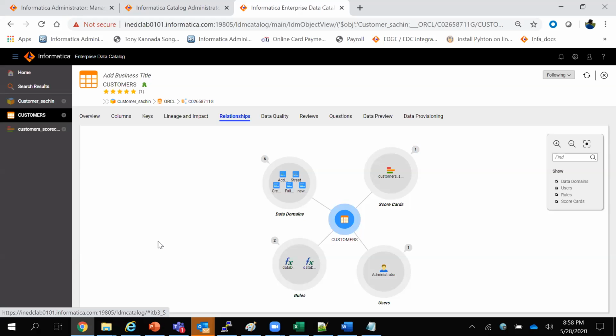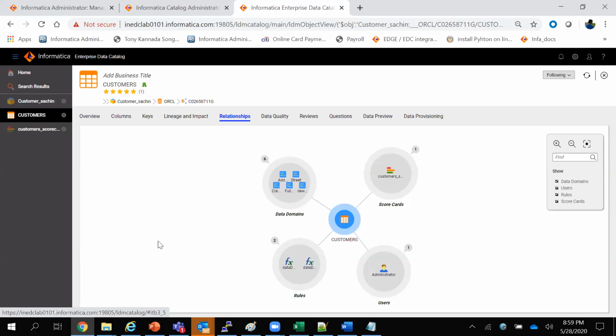Okay. Another question from Parash. Can we automate the process in EDC for the data quality scanner? Yeah, there is a scheduler concept so that he can do that. Okay. Another question from Philip. How to bring the data preview and data provisioning UI options in EDC?